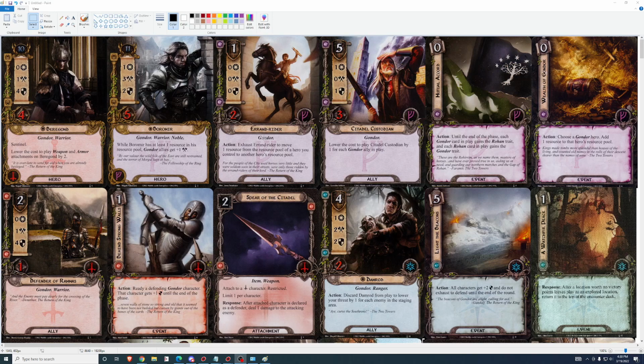I suppose you can use him to make sure Boromir always has a resource. That might have some use. Usually, though, I think you're going to be wanting to exhaust him to quest or attack, so I don't know that you'd get a lot of use out of that.